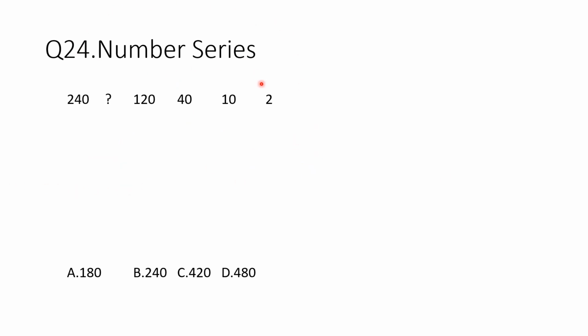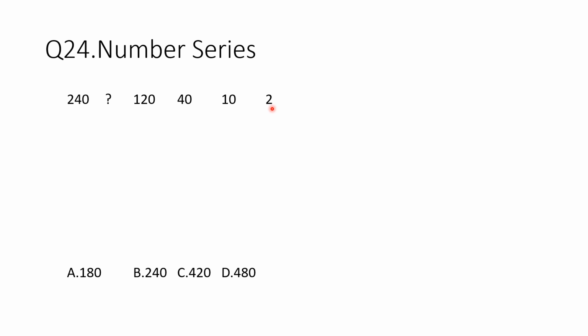This is again a number series, 2, 10. We can see from here also 240 and then question mark 120, 40, 10 and 2. Right? यहाँ से देखना शुरू करेंगे तो समझ में नहीं आएगा left to right. Why? Because question mark यहीं पे है. So we don't find the series here. Series को देखना है अगर हमें तो यहाँ से देखना शुरू करते हैं. That means let us move from right to left. Okay?